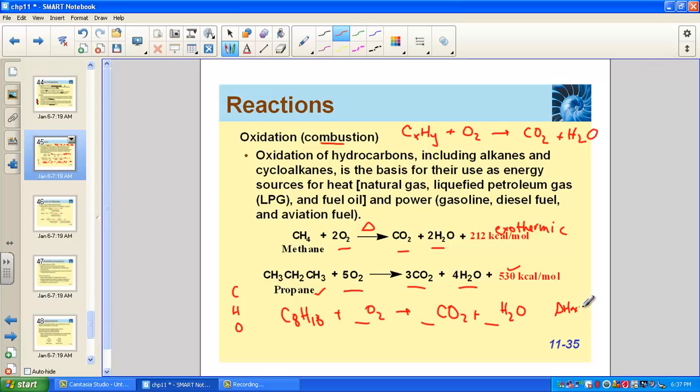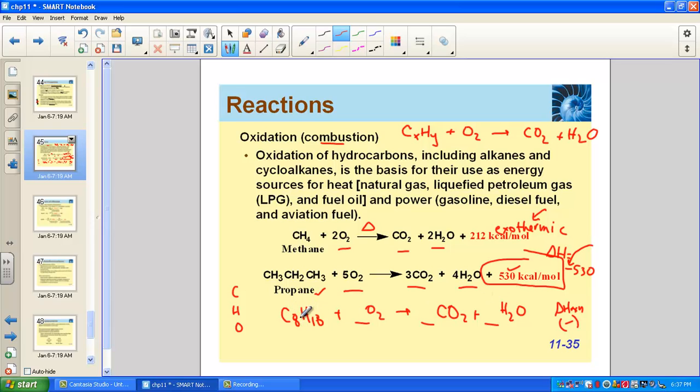The heat of reaction will always be an exothermic value. Remember here, this is shown as products, but you could also see that as delta H equals negative 530 kilocalories per mole. The negative sign on a heat of reaction is showing us an exothermic, heat releasing reaction. But this particular chapter represents that as a product. Products are being produced. Energy that's produced means exothermic. Its delta H value is indeed negative.